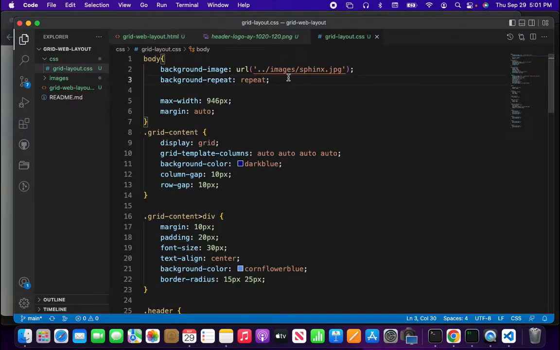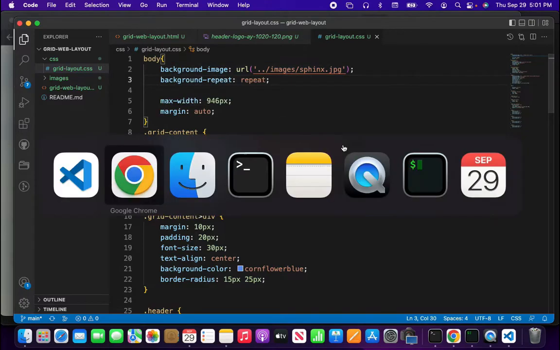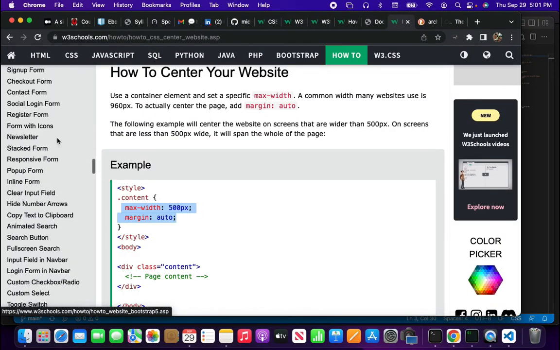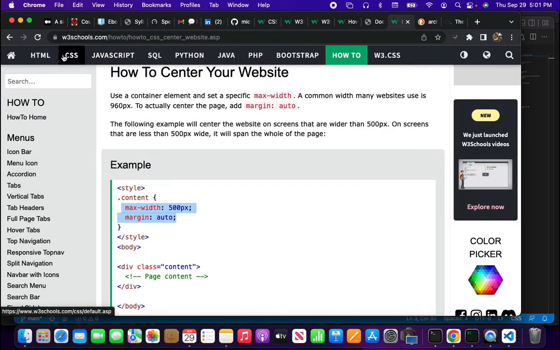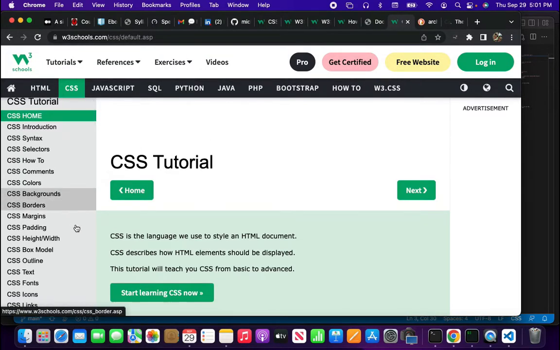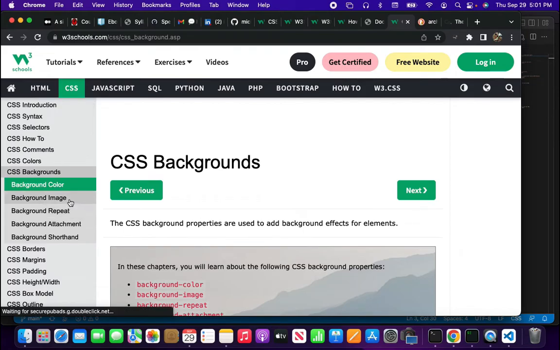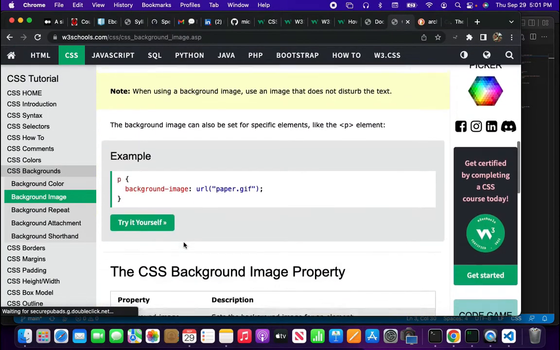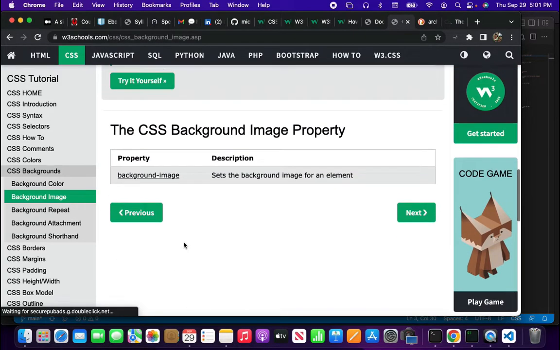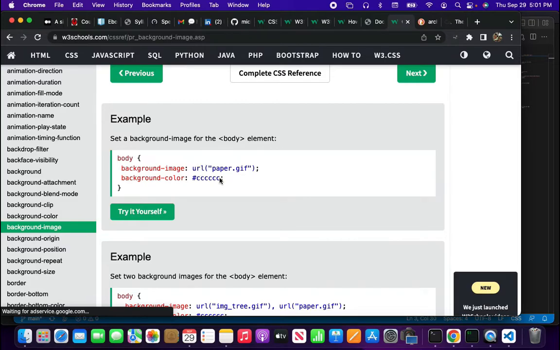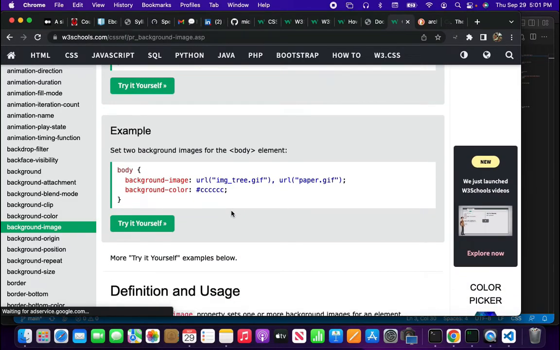Size of the image is a little too much. Let's pull up the style guide for images. So CSS background image. We can set that. We can set the color.